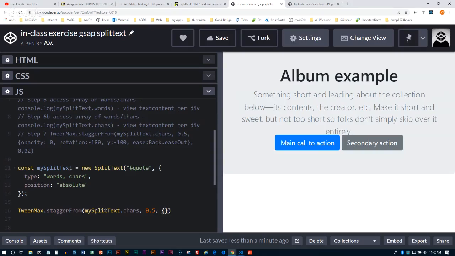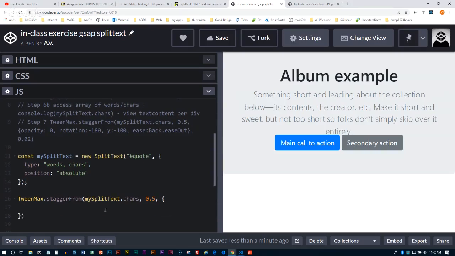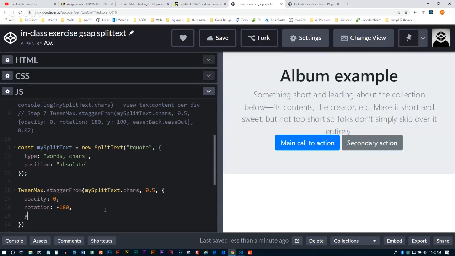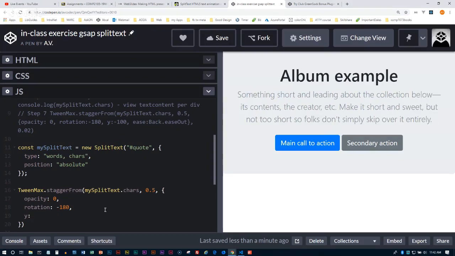And then for the options, let's put in a bunch like this. We want each character to start with an opacity of 0, so it's going to be invisible. We want each character to have a rotation of maybe 180. Maybe we'll have a transform y, or just say y, to like minus 100.